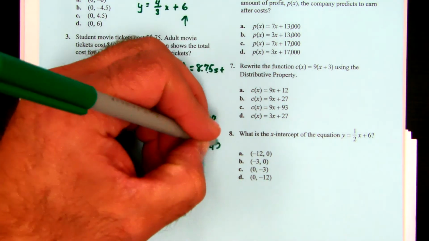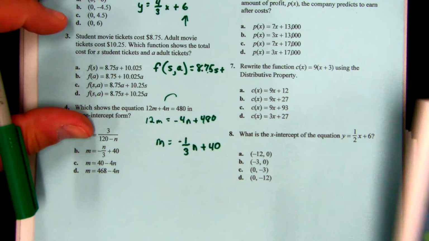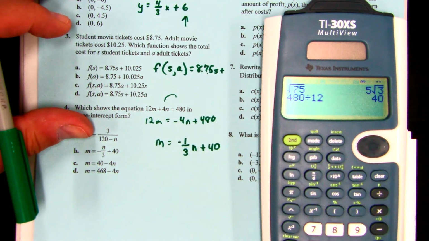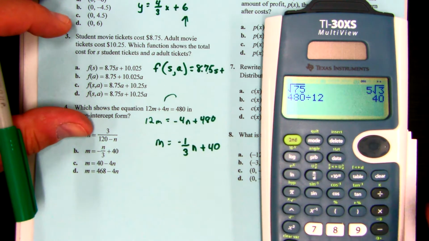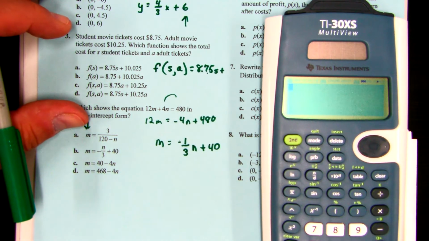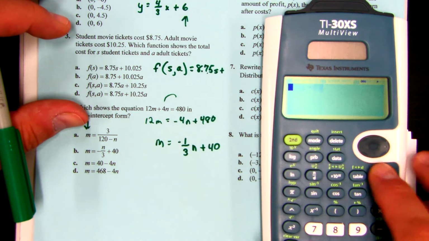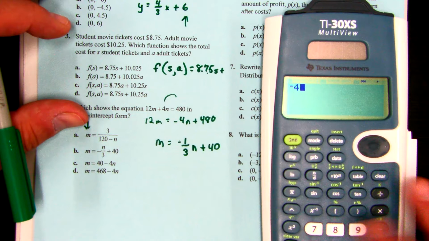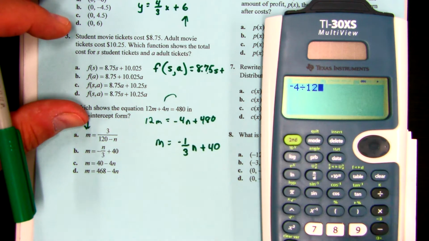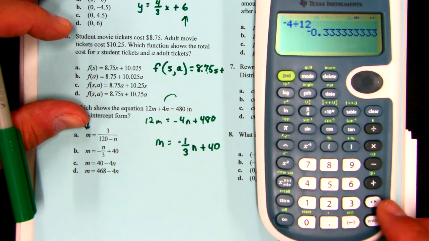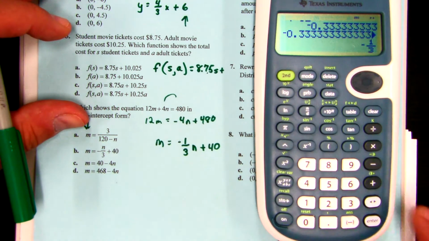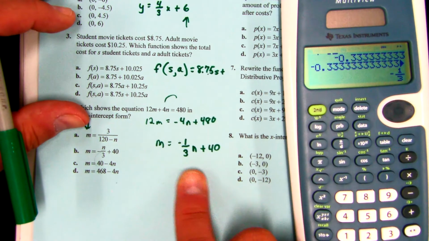Now, one of the reasons I would get this scientific calculator, the TI-30XS, is because you can then do your fraction work on it. So, for example, it would have been negative 4 divided by 12, which would have been what you put in your calculator, and it would have given you that as a decimal, and then you hit this key, and it would change it to a fraction for you, and that's where I get the negative 1/3.